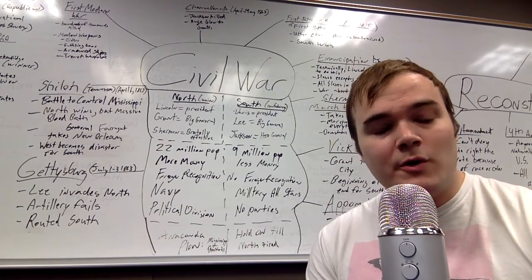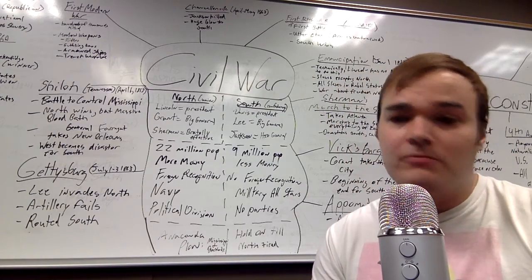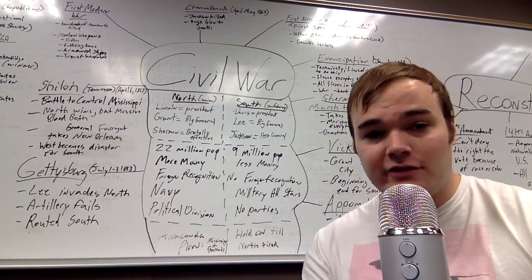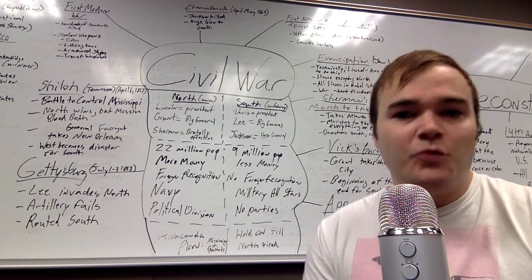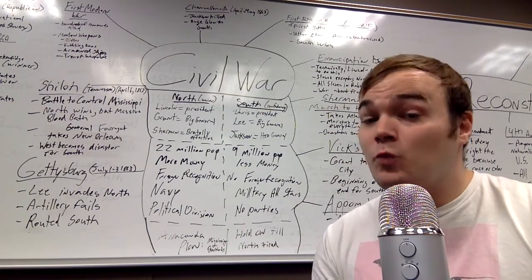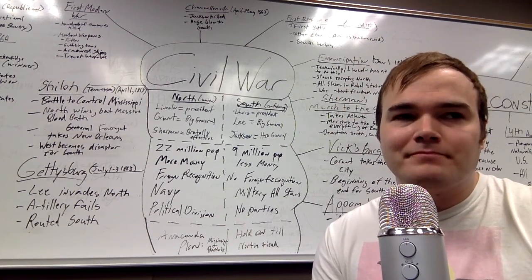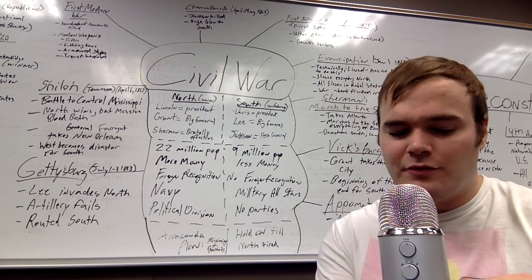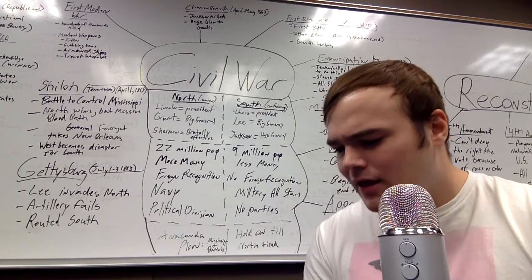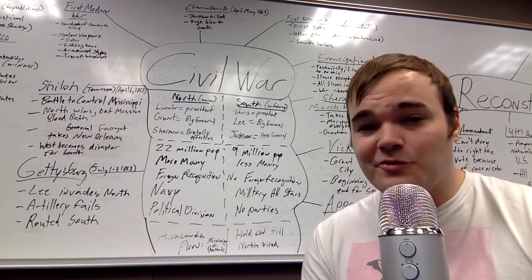Another thing that's very, very important, the North has foreign recognition. The North is still effectively the United States of America. The South is a new country. The Confederacy has no foreign recognition. This is going to play a really big role because in order to make more money, the South says, hey, you know what? We're not going to trade with all of the people we've been trading with before because we want them to recognize us as a new nation. Then we'll start trading with them.